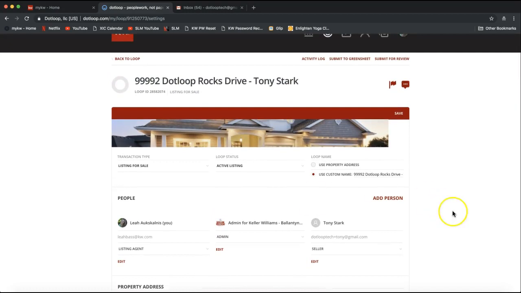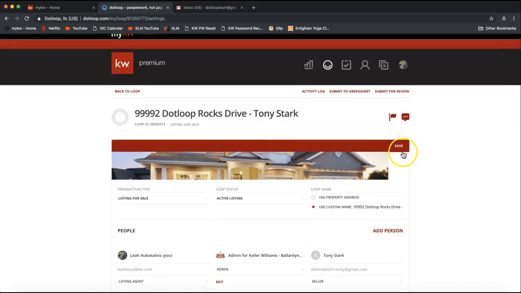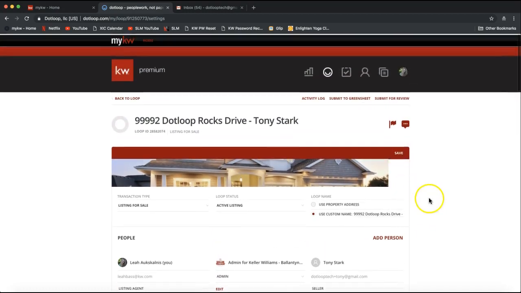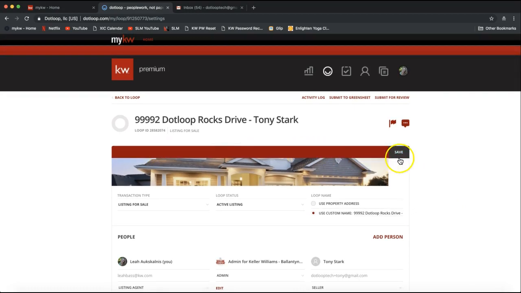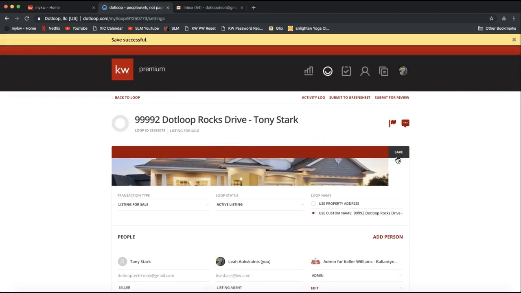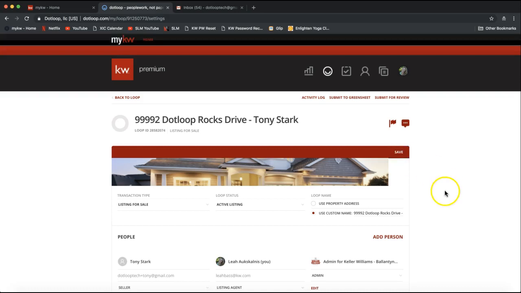So for now, let's go ahead and scroll to the very top of your screen and click Save. On the top right, it's on a red bar. Make sure you click Save there. It will give you the yellow bar at the top letting you know the save was successful. So again, let's scroll up to the top of our screen and click Save on the top right on this red toolbar.